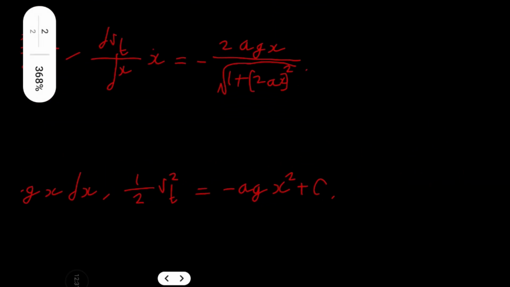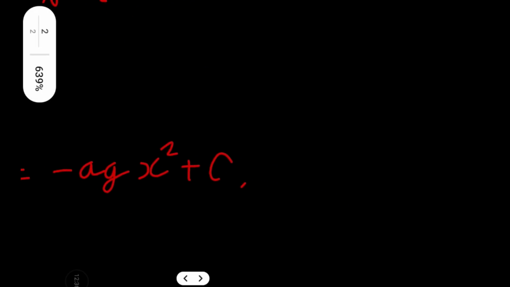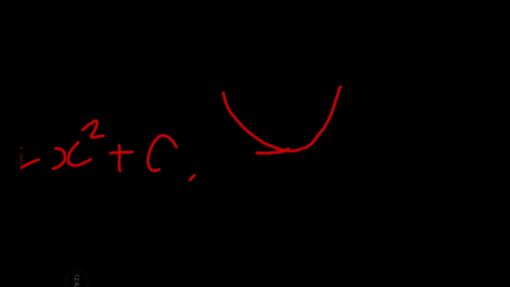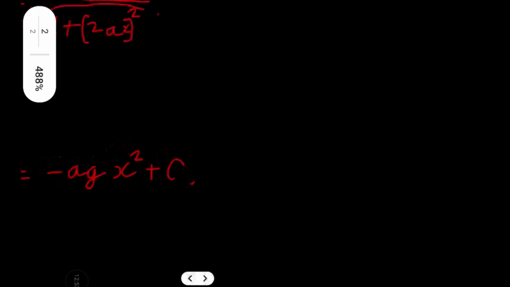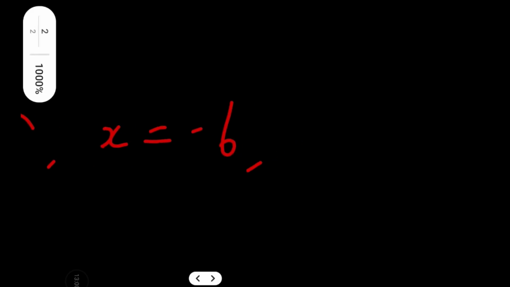And then with this, we need a c value. Now let's say we assume it starts at rest. So when you have the curve like this, let's say it starts at this point here. We'll pick a point here, and we're going to say that's x equals negative b, so that it starts at the point x equals negative b. So therefore, you can write it as x equals negative b when the tangential velocity is at rest. Remember, it is equal to 0.